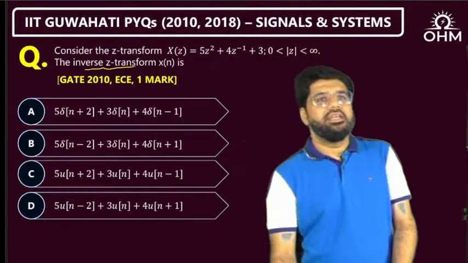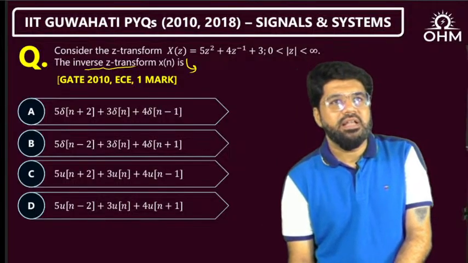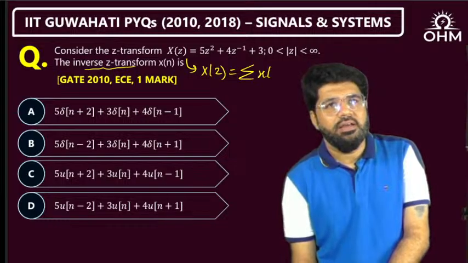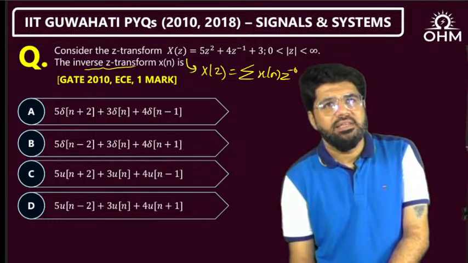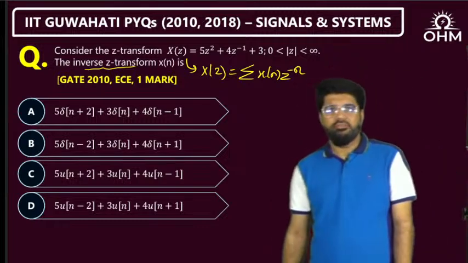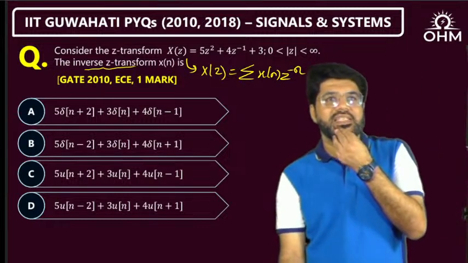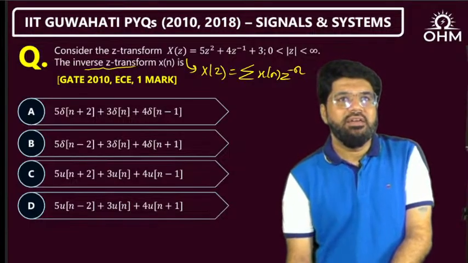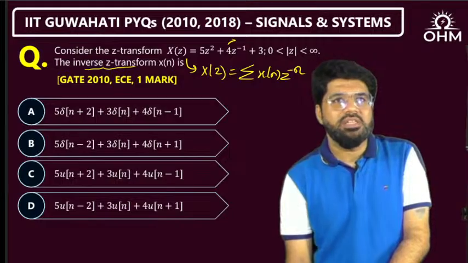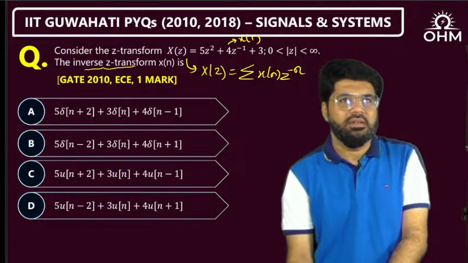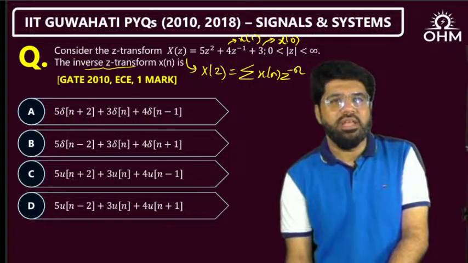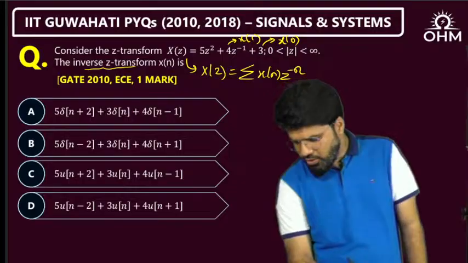Okay. So see dear, the basic Z transform expression is given by the formula summation xn z power of minus n. So whenever you have, suppose, z power of minus 1, what is the coefficient? It should be x of 1. Now this constant will be x of 0, because if you take n equal to 0, z power 0, only then you get the constant term.